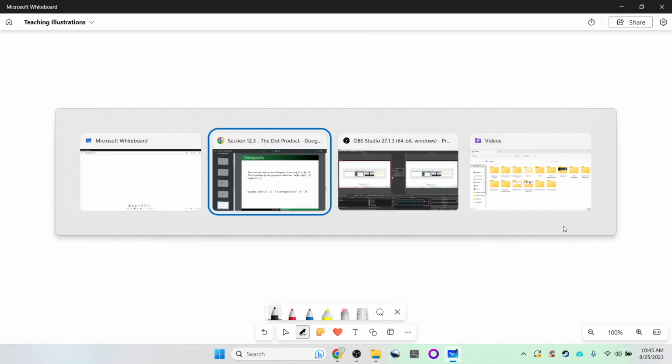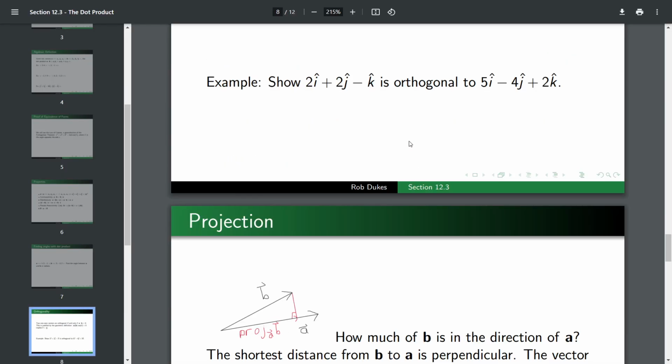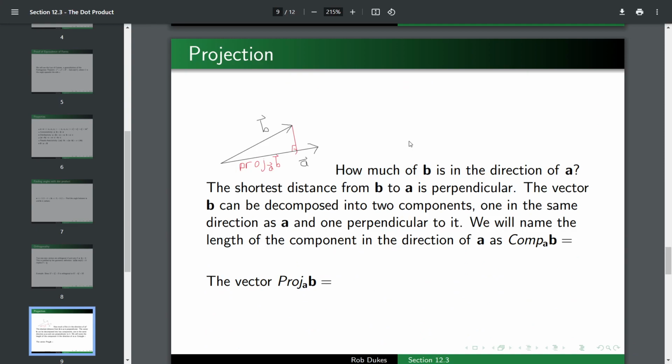All right, now the next thing I want to talk about is projection, because this is one of the more common applications that we have here. So, we've got two vectors, like with the work example. We want to say how much of B is in the same direction as A. We want to project B onto A. That means we would take the tip of B, go straight down to A at a right angle, and this new vector starts at the same place and ends at the spot directly below the end of B. When I say below, I mean approaching A at a right angle to it.